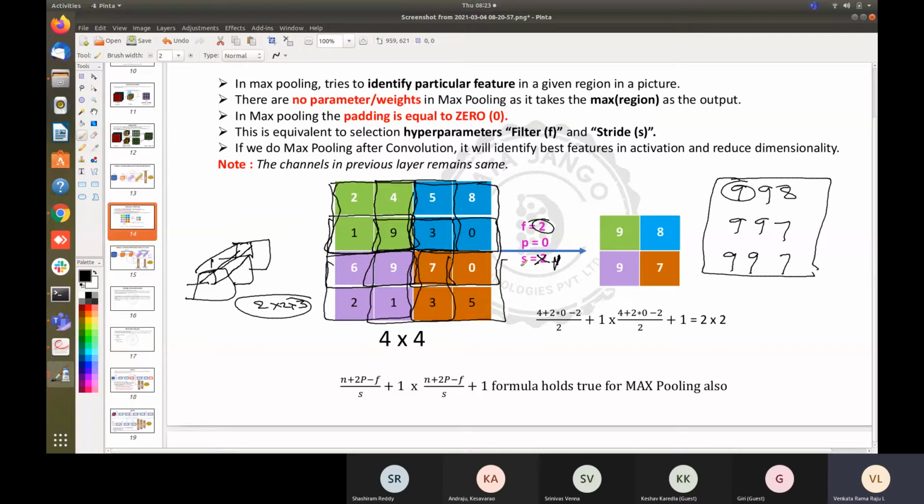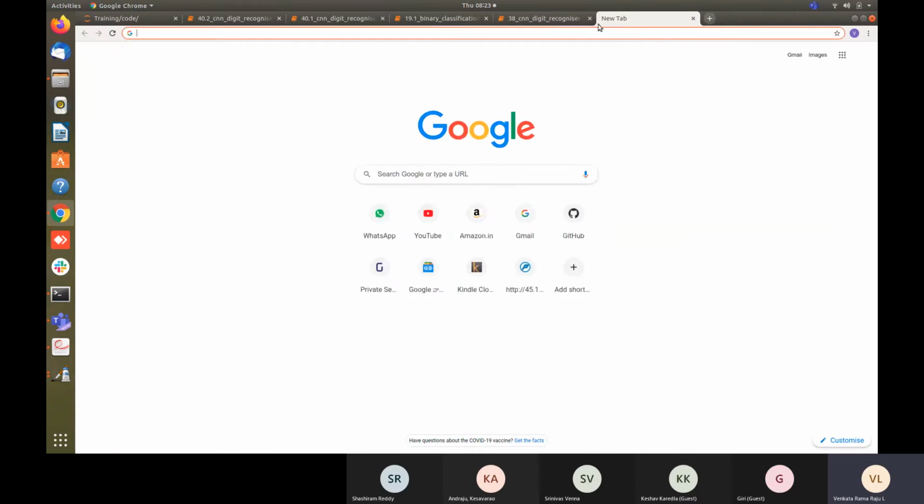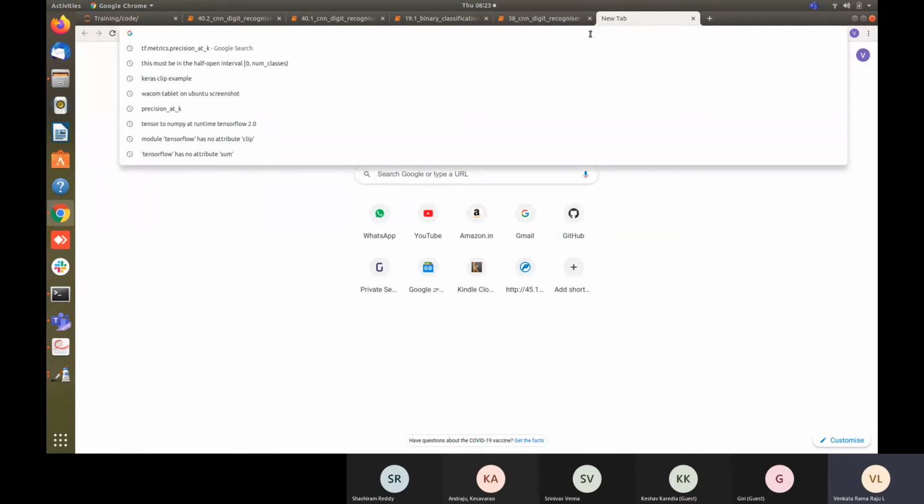Yes. I think this stride we can specify as a tuple, right? A tuple of integers, 2 numbers. Yeah, in the previous version, there was a convention to specify like 2 comma 2 comma 3 comma something. That's in the API, right? Previously it used to be there. I don't know whether it's there now. Let me go to that.